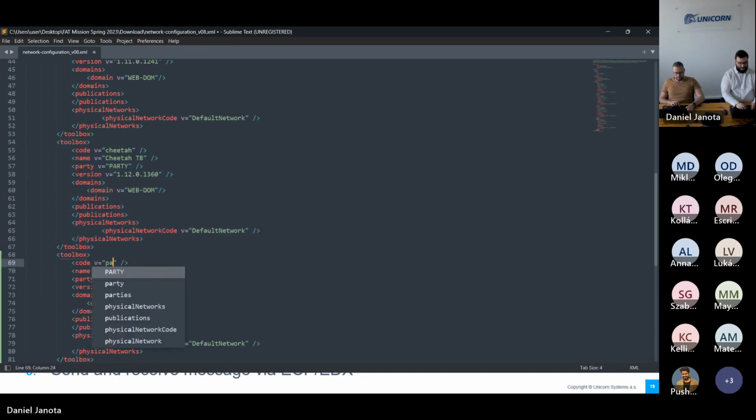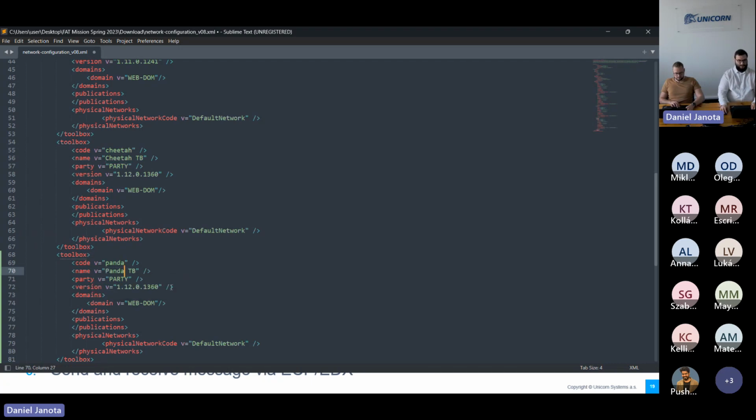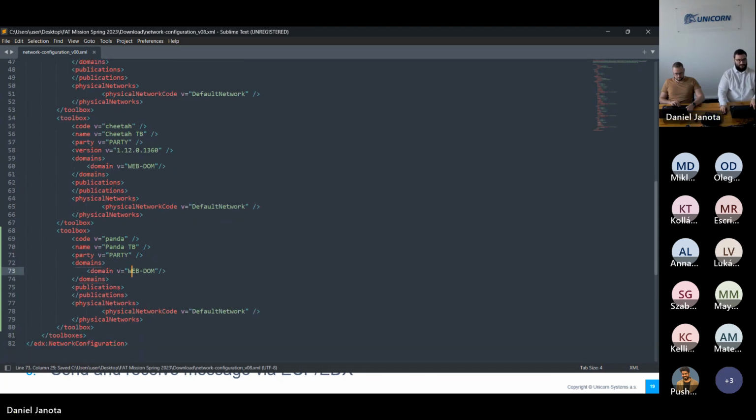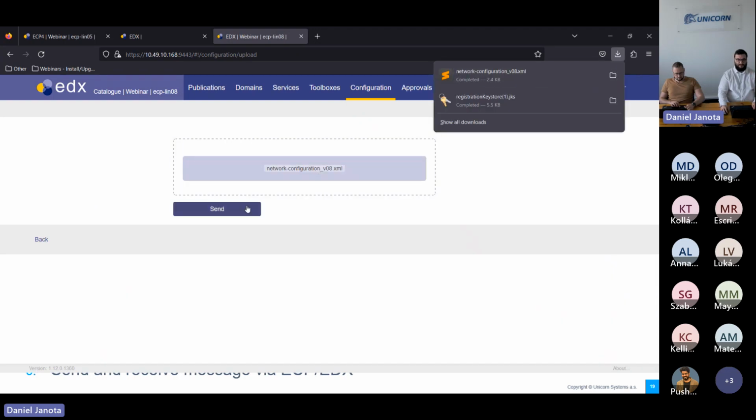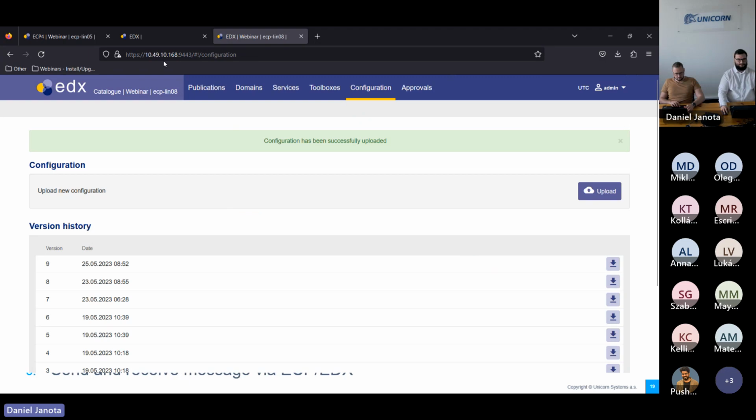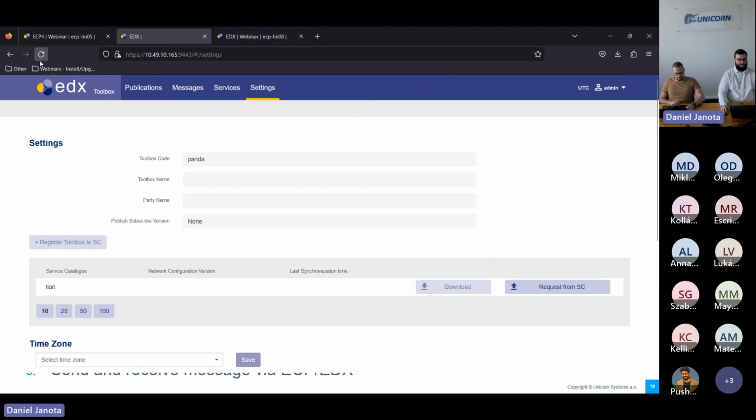So Manda, some name, so Manda toolbox, and it will be in the same party and domain as the rest of the toolboxes. Save the file and then just upload new version of configuration back to service catalog. With this, the service catalog should send configuration to the EDX toolbox.